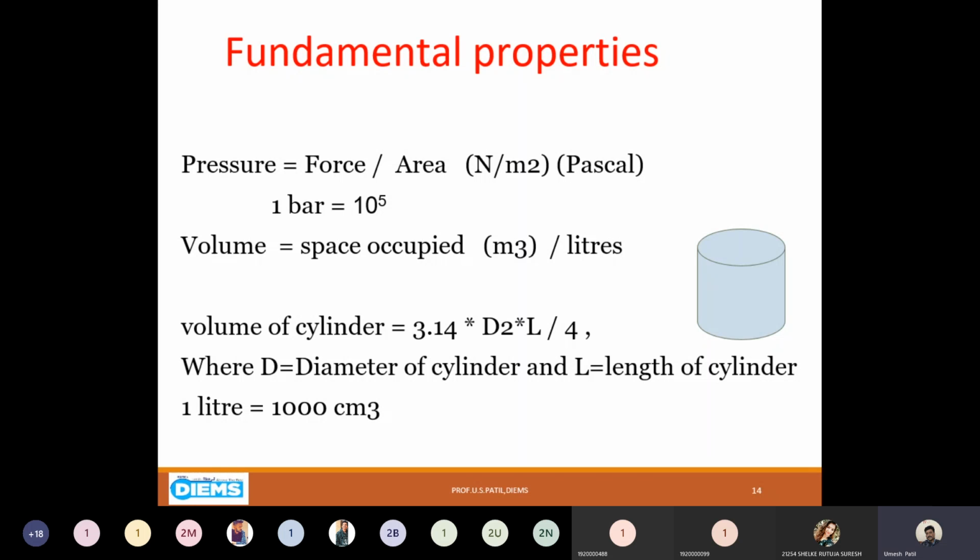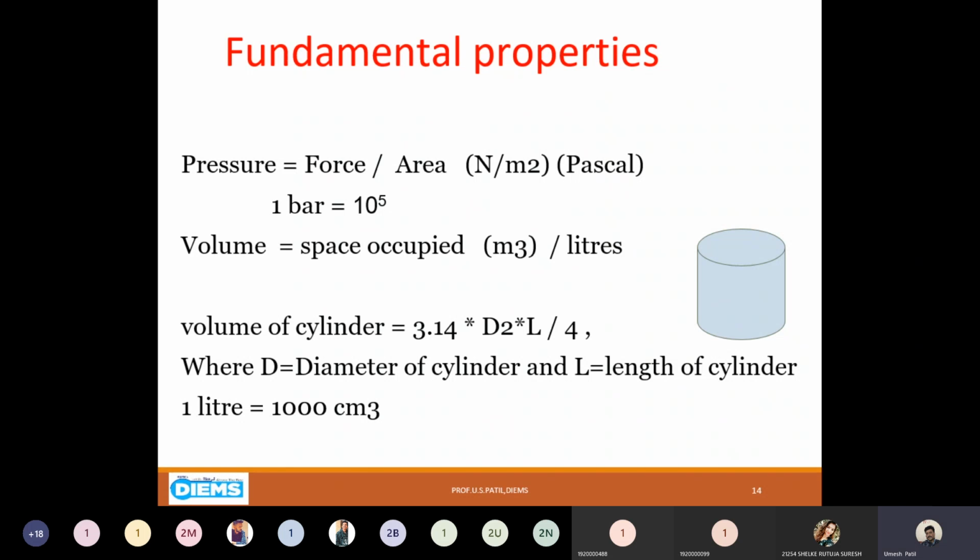How to measure volume? What are the instruments that are used to measure the volume? Please reply. It is a live session. It doesn't matter, but try to speak. How is volume measured?